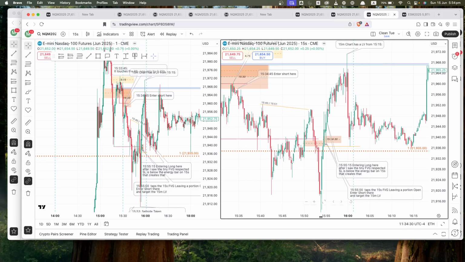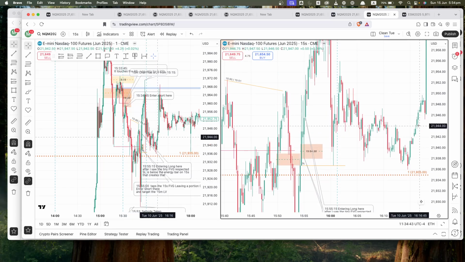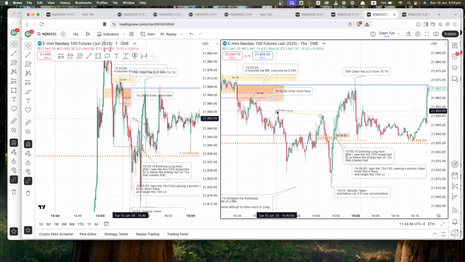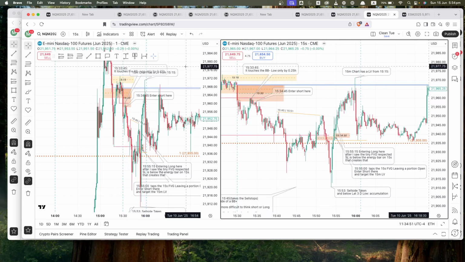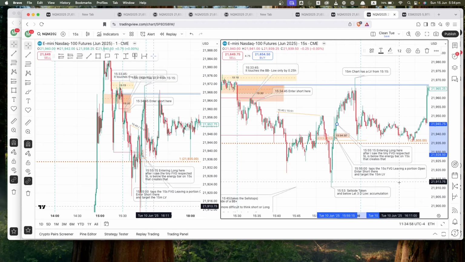Then at 15:54, we get the shift in market structure. So this is the first body that closes above it. And then this one has the displacement. So that shows that the price wants to go higher. It forms the fair value gap. Notice how it leaves this small portion open. And then we can target this buy side. And then we can target again the 15 minutes liquidity void that we showed before. And this is where price stops at 15:59. So this was the setup for the 3:30 macro on Tuesday. Let's see on Wednesday.